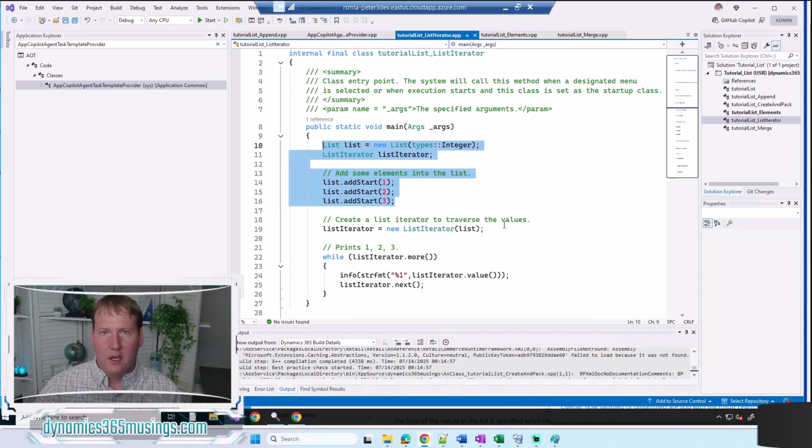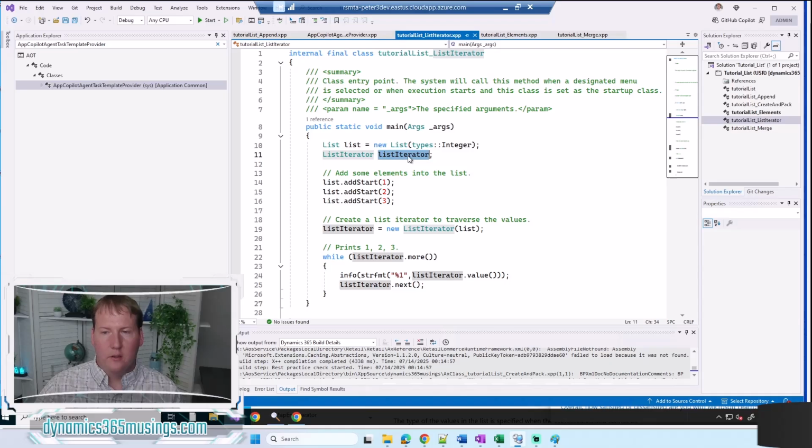And then one more question: you may have seen there's a list enumerator and a list iterator. Typically, it's a best practice to use the list enumerator. However, the list enumerator can't be changed as you're looping through it. So there are some rare cases where you may want to use a list iterator, but in general, a list enumerator is going to perform better and be a little bit more straightforward. But if you wanted to use the list iterator, it does have slightly different syntax.